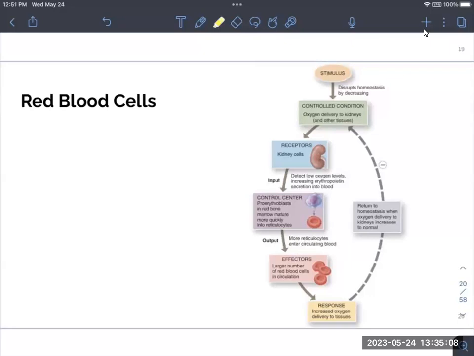So this process happens because red blood cells are technically dying off every day. As they reach that 120-day mark, different red blood cells die off every day. So we're constantly making and secreting out new red blood cells into our bloodstream.